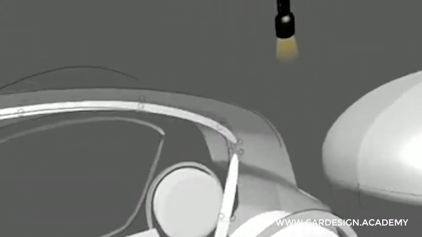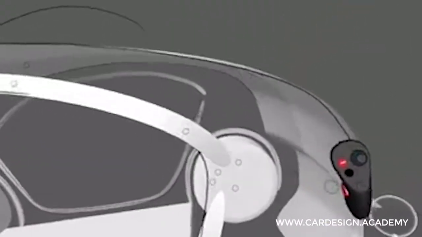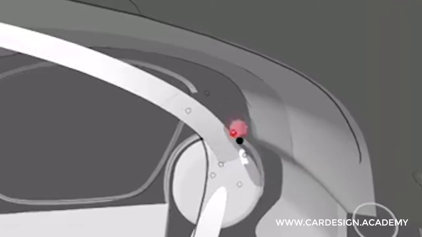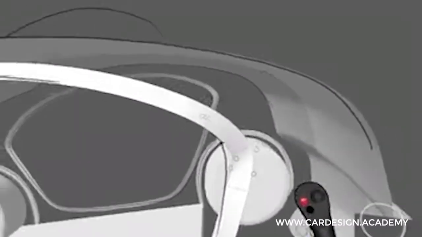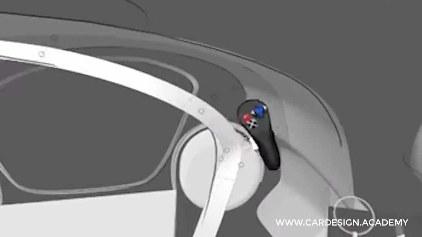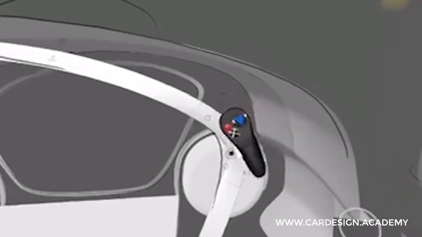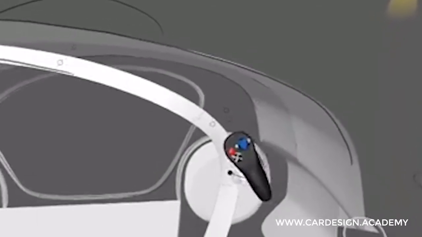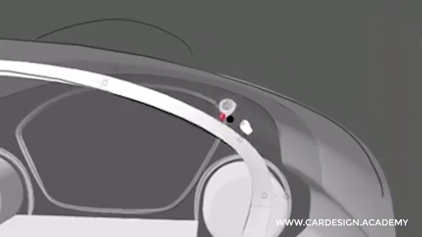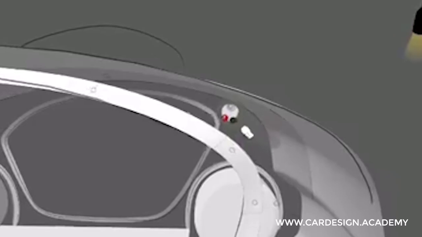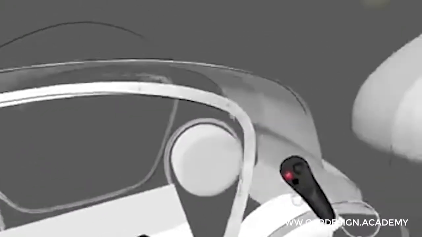And do the same in the rear here. And I'm going to delete this. I'm going to delete these because it's just creating a really sharp corner. So now these things are twisting and turning all over the place.